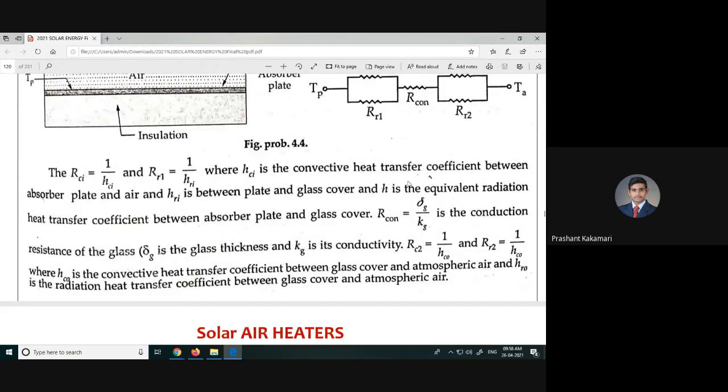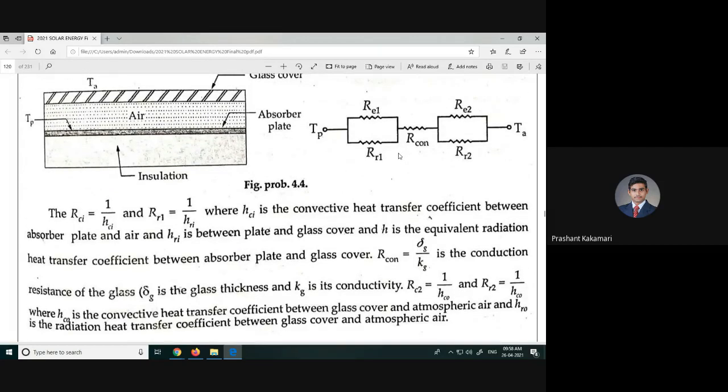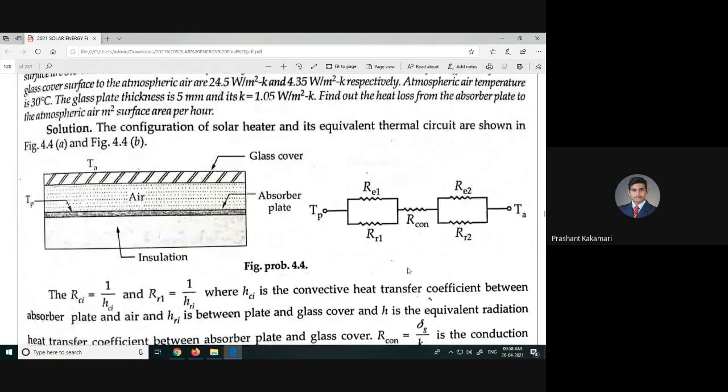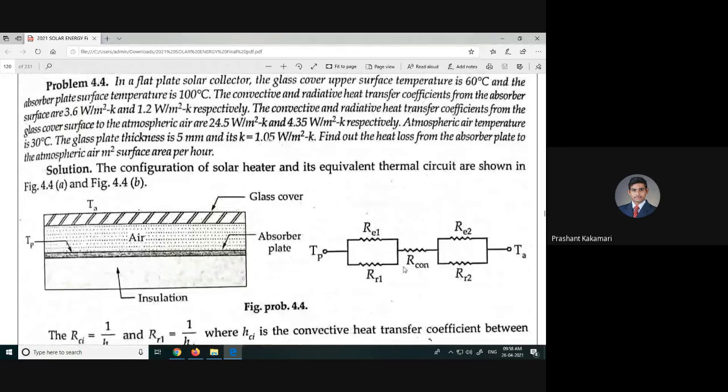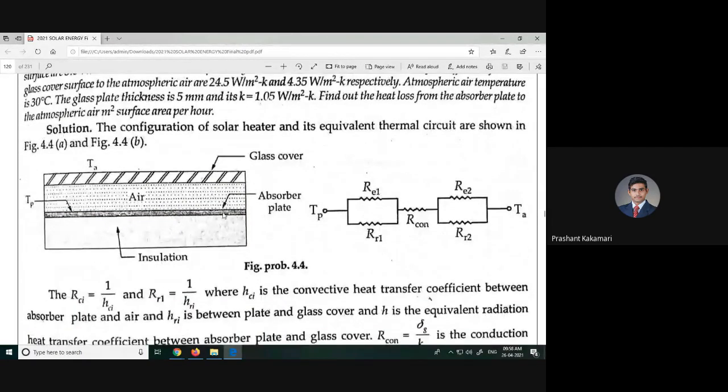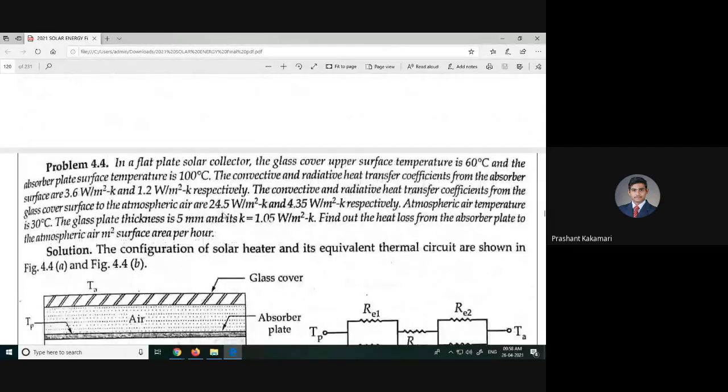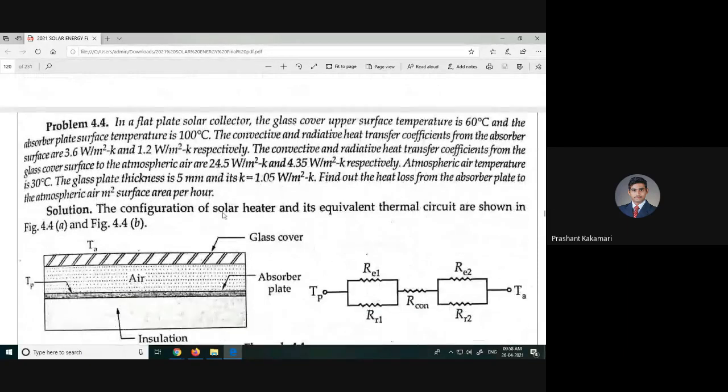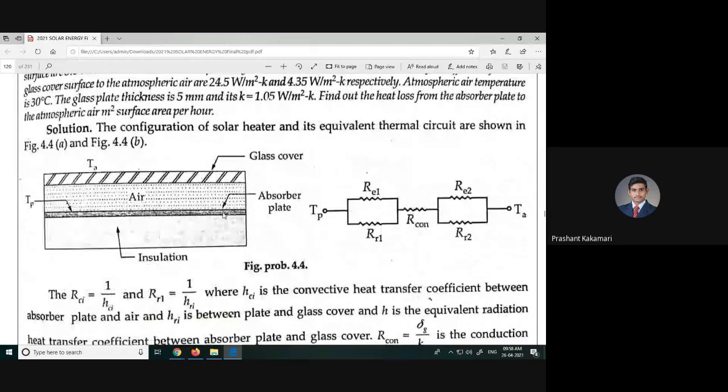You can recall these from the heat transfer subject and take all these values as per this circuit diagram, and you can just take the sum of all the heat losses. Whenever area comes, you can take 1 meter square, and the values should be written in the answer as per hour. So just analyze this problem using the heat transfer subject. Later, if any doubts are there, we'll discuss in the other classes.